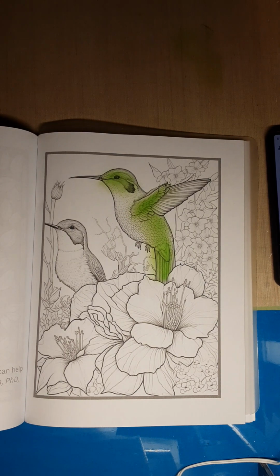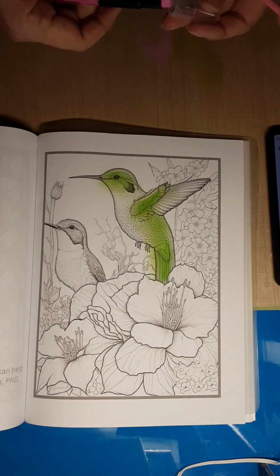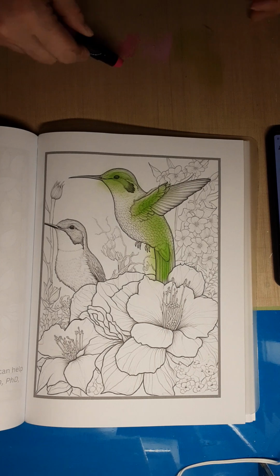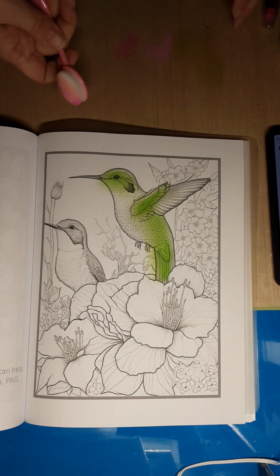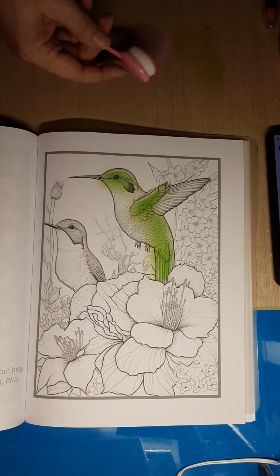The next color I'm going to grab is going to be, let's see, let's go with these pinks and purples. All right, now this does work up really quick. You can see already how quick this is going. I'm going to grab the lightest color first. It's got a hair in it.